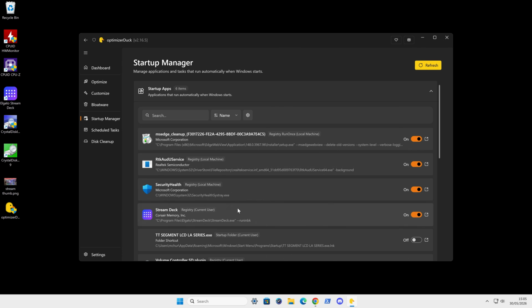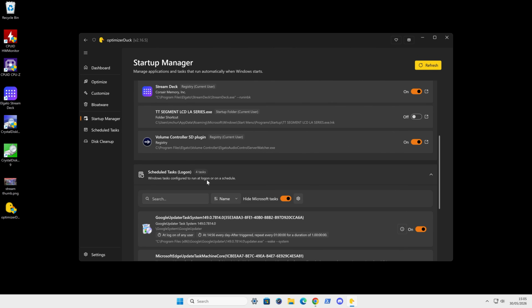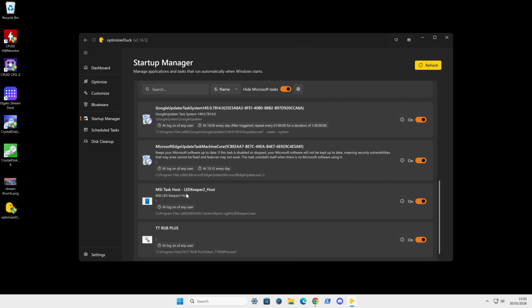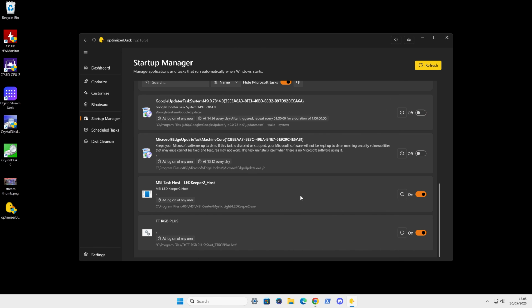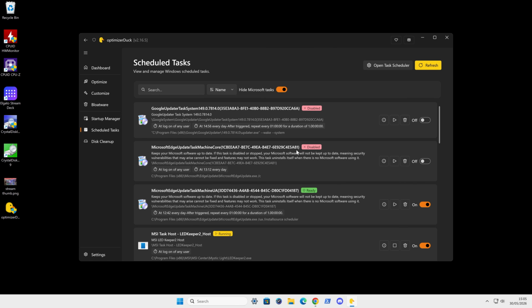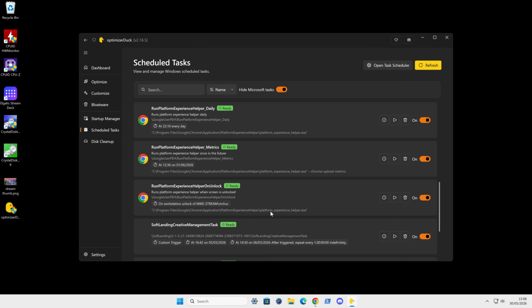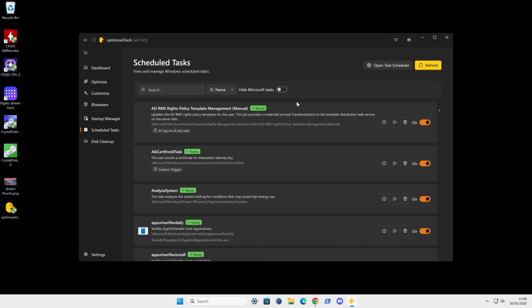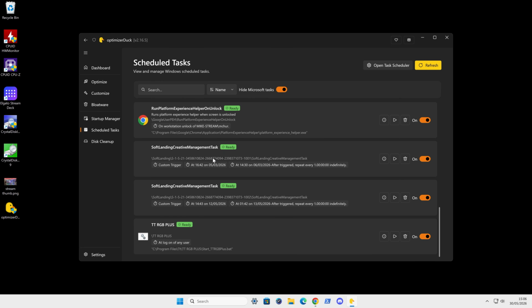Next, you've got the Startup Manager. This is quite handy for some people. If you've had programs which have started up previously and you don't want them to anymore, you've got things like that. So Edge Cleanup, do you necessarily want that? Possibly there's going to be other things in there. Scheduled tasks as well, which you can disable or enable. It's pretty useful stuff. So again, if you don't want Microsoft Edge or Google Updater running, you can just bang bang and turn those off. You've got your scheduled tasks as well. So if you want to get rid of any scheduled tasks, so the Microsoft Updaters, etc., you can turn these off, and you can hide Microsoft tasks as well, because some of them you probably do want. But yeah, loads of Google ones in there, Updaters mostly. Again, go through and decide which ones you want to actually get rid of.